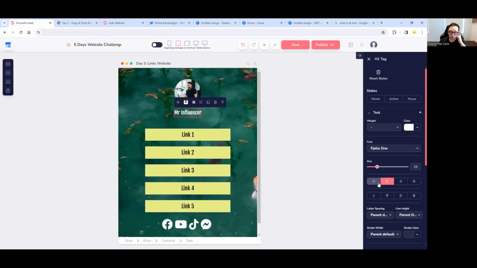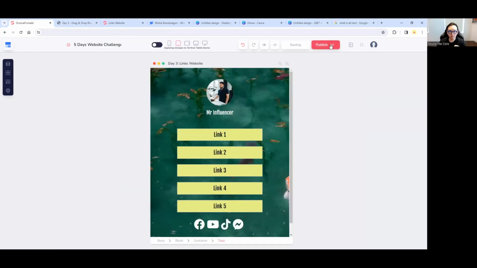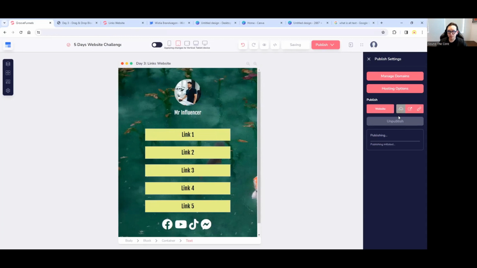The thing about this exercise is that you want to always save it and you want to always publish it. Publishing it just means that it will become online. And what you should always do is to have these devices ready. So you should try to check your changes on the actual website which you have published, on your desktop, on your laptop, and on your tablet, and on your phone, and so on.